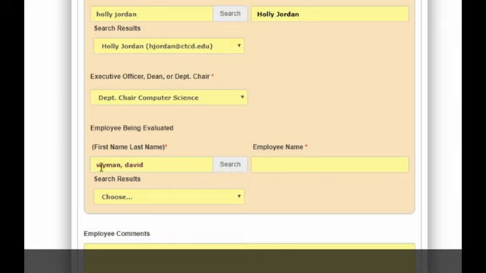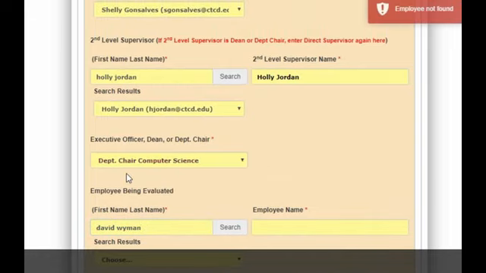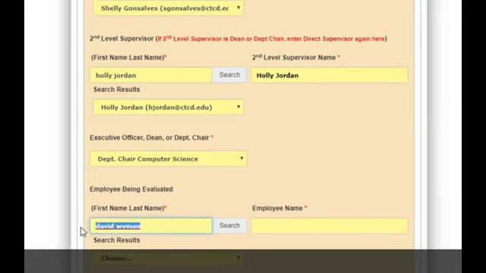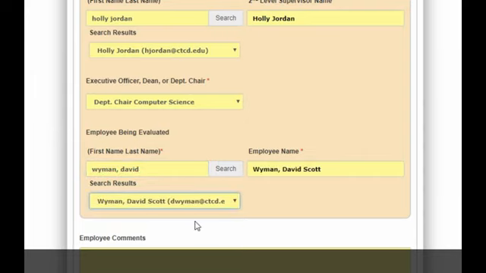since this one is last name, comma, space, first name, that means the individual has already logged in to eTrieve. If I search first name, last name as I did for these individuals, I come up with employee not found. That means the individual has logged into the system already today. Guess it helps if I spell the name correctly. There we go.